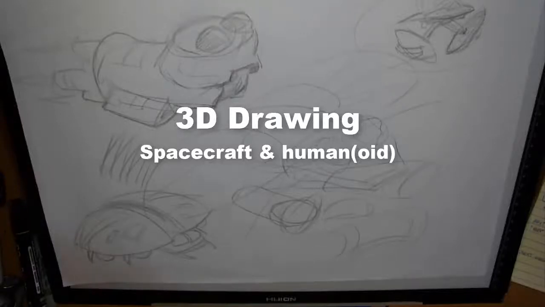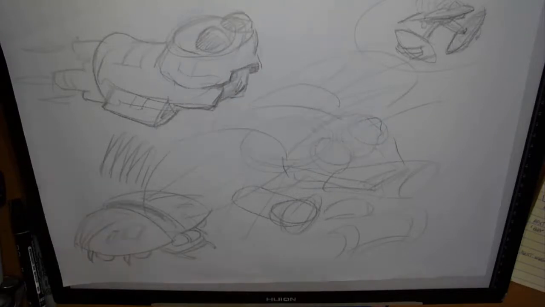So our assignment now is to create a spacecraft using 3D forms. And also, once we get a spacecraft down, we've got to make a composition. And again, like our last 2D assignment, have a human character or humanish character in there, be it alien or present or way future, assuming way future as we make up our own spacecraft and such.